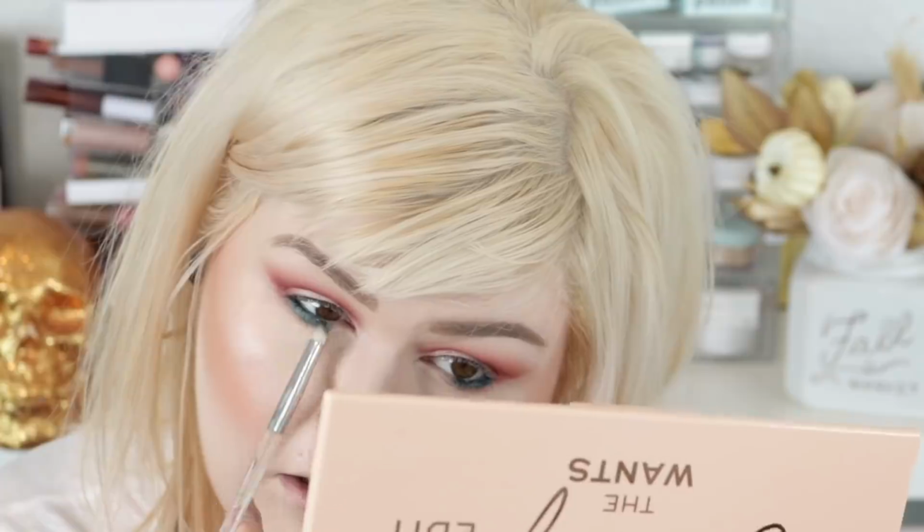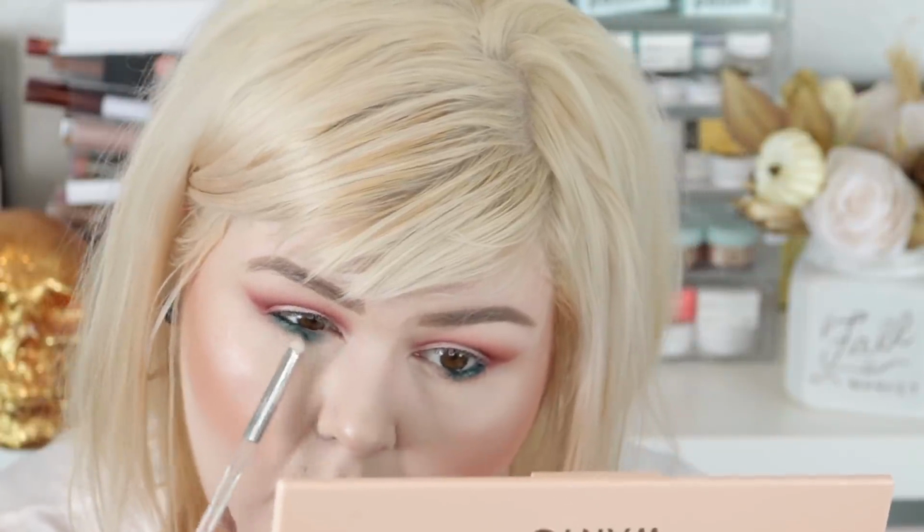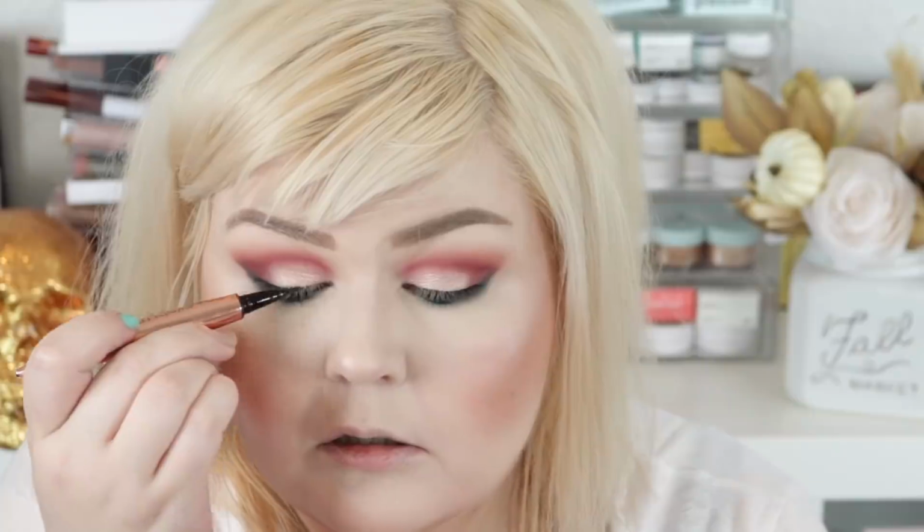Let's take this tiny pencil brush from e.l.f. We're gonna go in with corduroy. I'm gonna try and blend it up a little bit. You know what I'm saying. Okay, I think that's gonna do it. I think we're gonna do some liner and lashes now. I'm gonna start with my Renaissance Flick from Revolution.